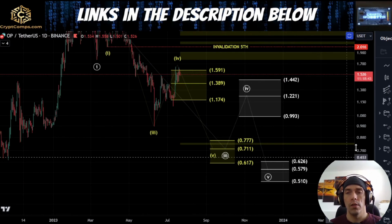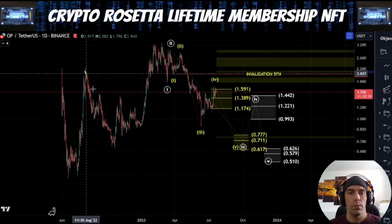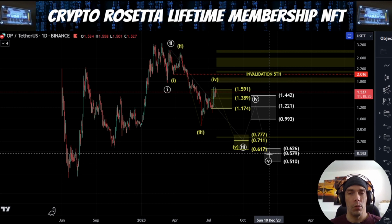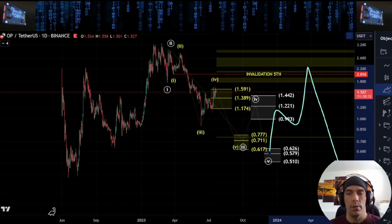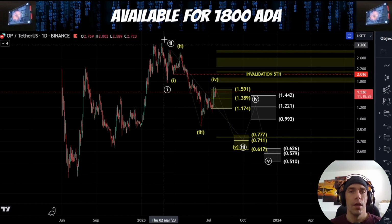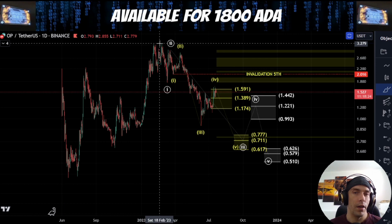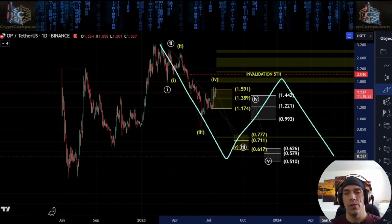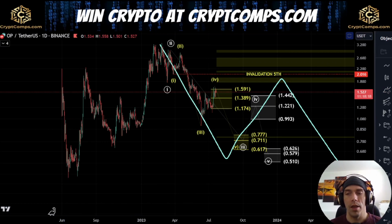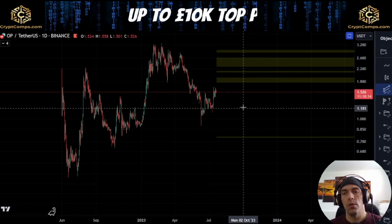So the thing is, if we have a 5-wave structure like this to the downside, we'd have to be careful. We could potentially start arguing something like a flat correction here, but we'd have to just be careful that we don't get 3 waves up and then get continuation to the downside, because we don't have all the data here. If this is the end of a much bigger completed higher degree structure, we could still see that idea of coming back down and challenging some of these lower levels and even breaking these lower levels. So we always need to be open to that interpretation, because we don't have all the facts here.